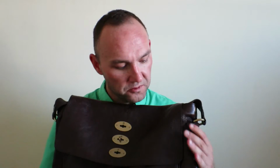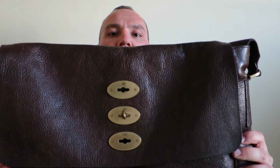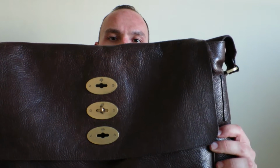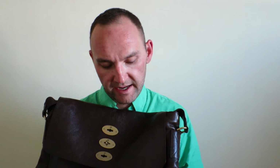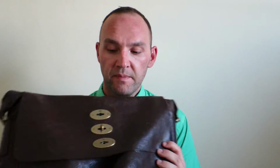This particular one that I have is made out of natural chocolate leather, and it's really dark brown. I don't know how it is showing on the camera, but let me try to not move it around too much so you are able to see. It's really dark brown, and this one even more so, because through the time that I have had it and the previous owner had it, this bag is well used, and it developed additional patina, making the leather even more dark brown. The leather is very soft, and this one even more so due to the usage of the bag. It has a nice pebble grain.